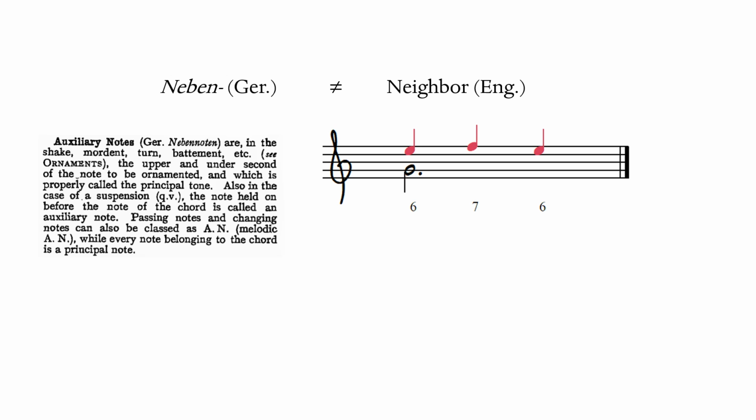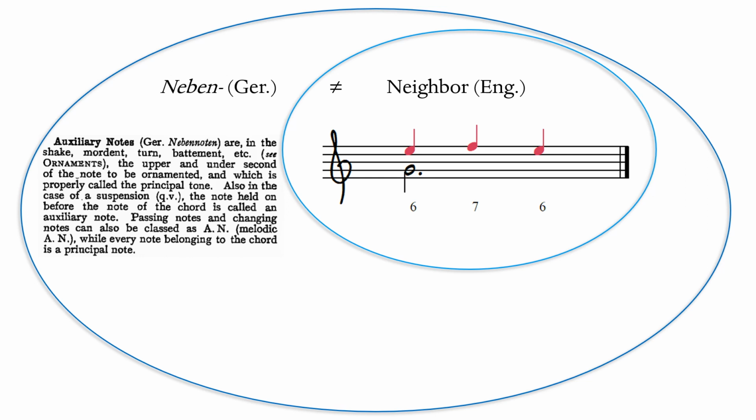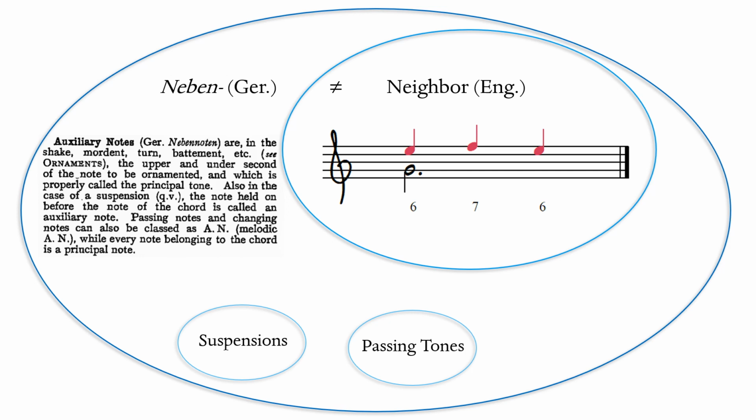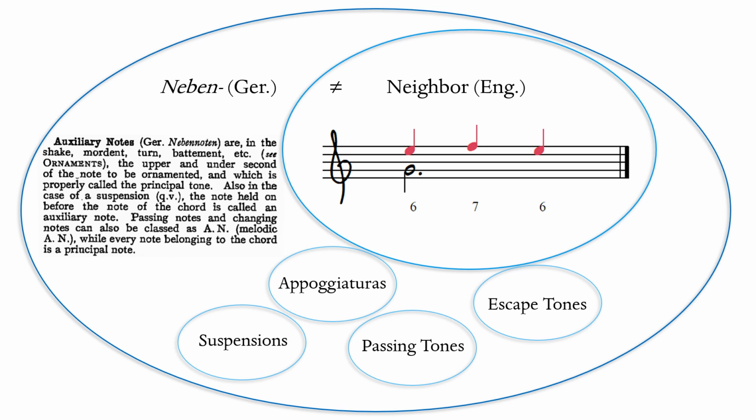According to this definition, an auxiliary note is any dissonant non-chord tone that can be related stepwise to a chord member. That includes the neighbor note pattern, but it also includes suspensions, accented and unaccented passing tones, appoggiaturas, escape tones, and other dissonances from free composition. But unlike with those other dissonances, the Germans did not have a term that referred exclusively to what we would call a neighbor note, so they simply used the term Nebennote instead.